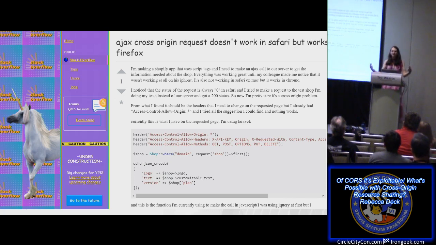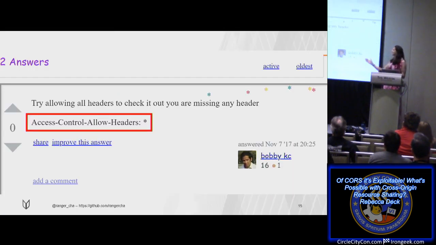But if you start reading it, the poster is like, I set access control allow origin to star to allow anything. And then I set all these other headers. What could I possibly be doing wrong? Like, what more can I do? And someone says, wait, disable these other controls as well. This will be your savior. And of course, people are like, oh, thank you. You've helped me by disabling all my security controls, right?